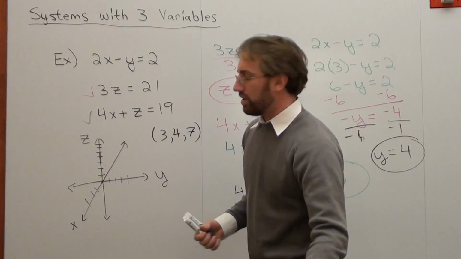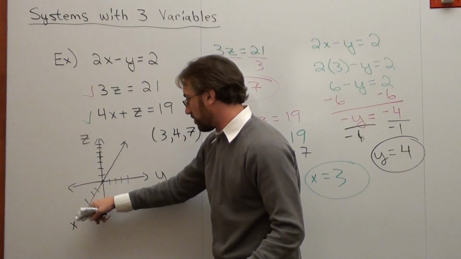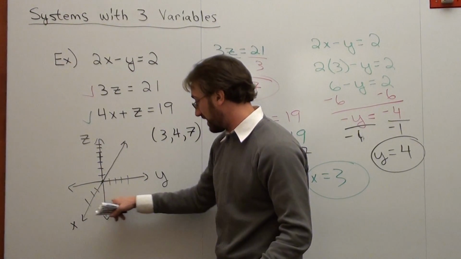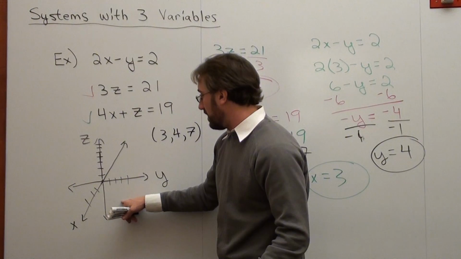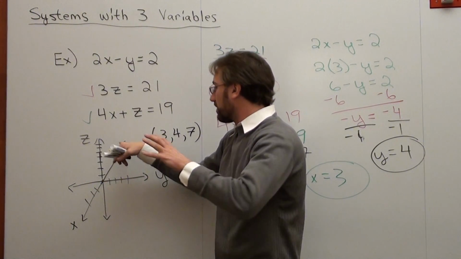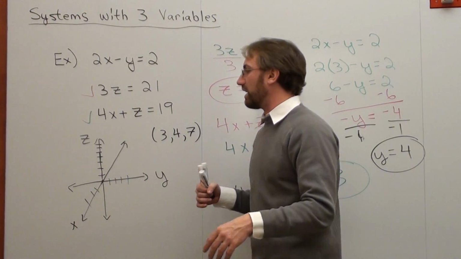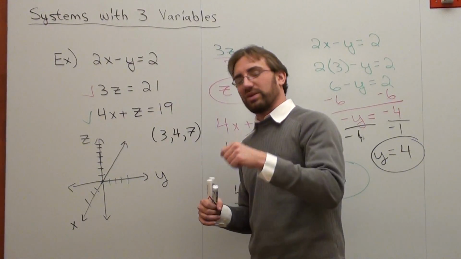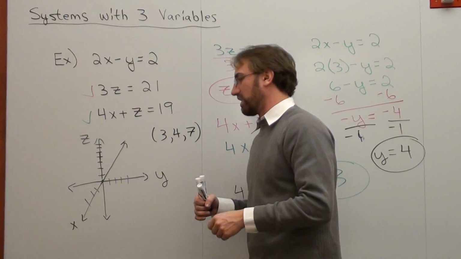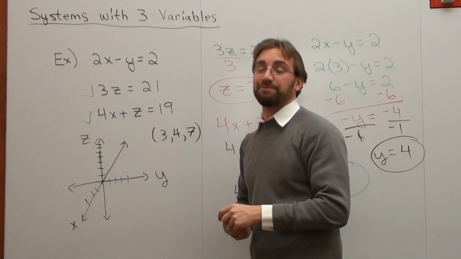I know that you go 3 on the x and then 4 on the y, but you don't go all the way here because you're already shifted a little bit over, so it'd be something like this. And then you got to go 7 on the z, but you're already down here. So technically speaking, you should be right there. It's a little confusing to explain, and I wasn't ever really that great at it, but I'm sure I could figure it out if I just plotted some 3-dimensional aspects once in a while.